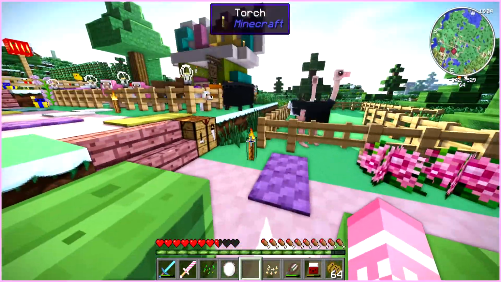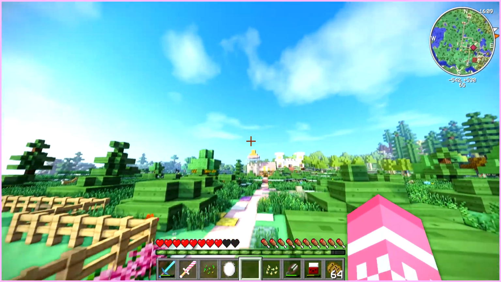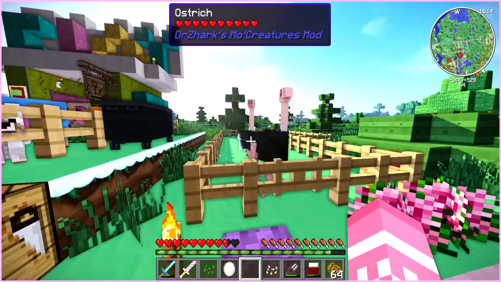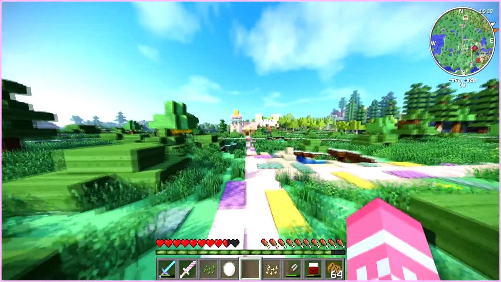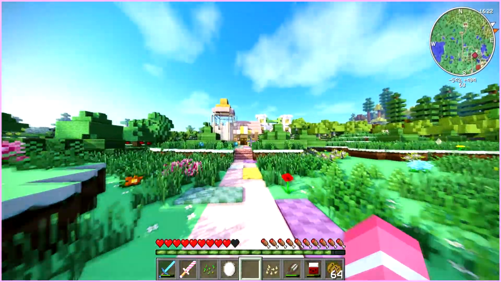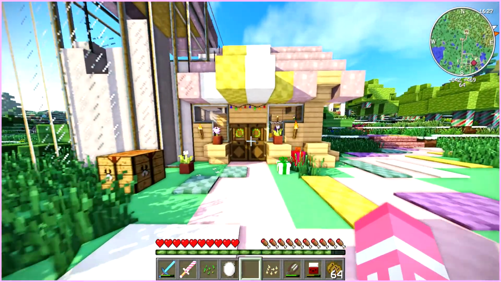Run! I have an ostrich egg! I did it! I'm so sorry. I'll keep the baby near you, I promise you. Oh, okay, let's go take the egg to the hatching nursery area. Oh my god, I feel so bad.